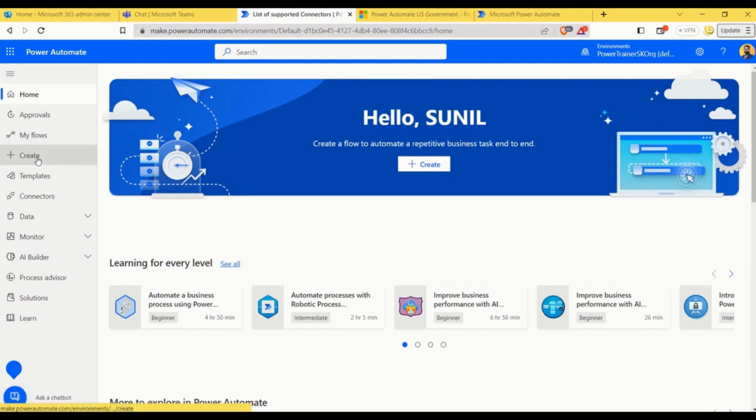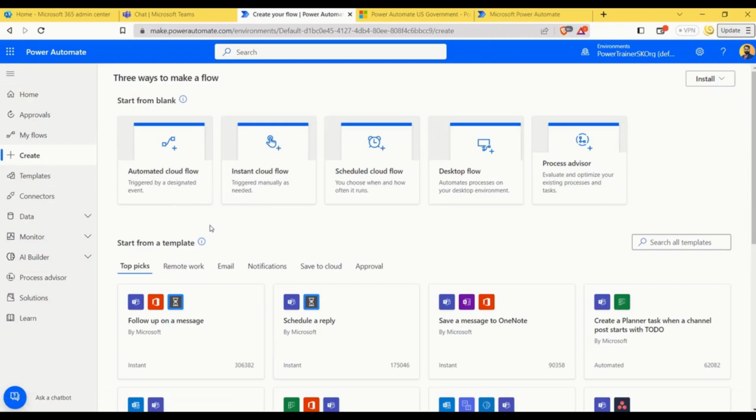First things first, we will talk about create. This is the place from where you can always go ahead and create your Power Automate. As soon as we come here, we see there are different types of Power Automate flows available, and we did discuss all these as well. Along with automated, instant, scheduled, and desktop flows, we have Process Advisor as well. Process Advisor is a latest feature available in here, which provides information around how your Power Automate can be enhanced and optimized. This is a capability which has been provided by Microsoft.